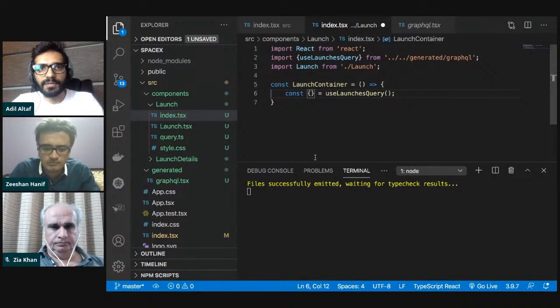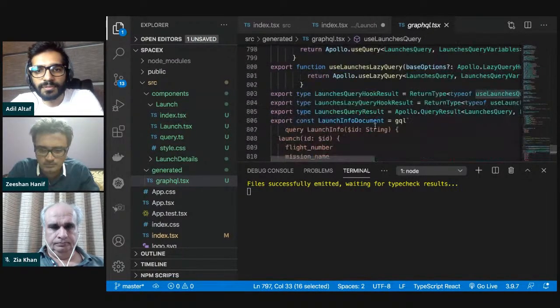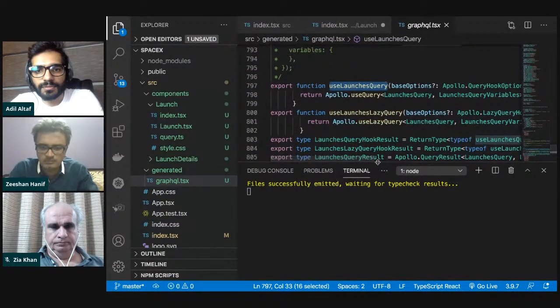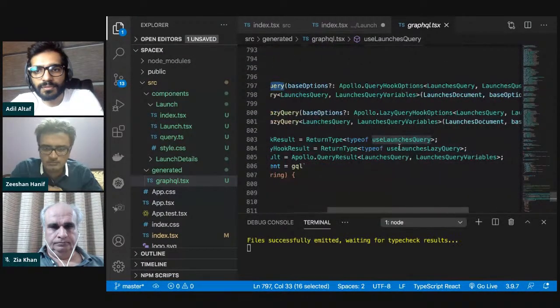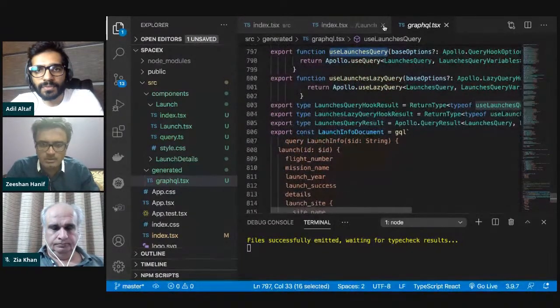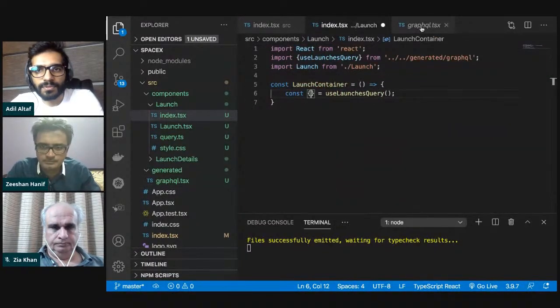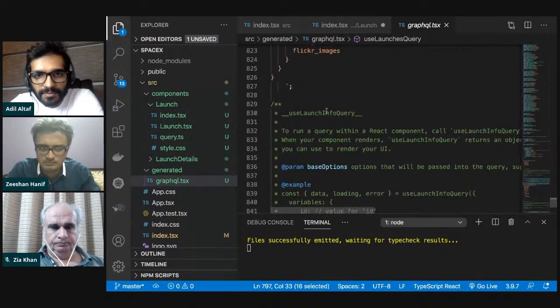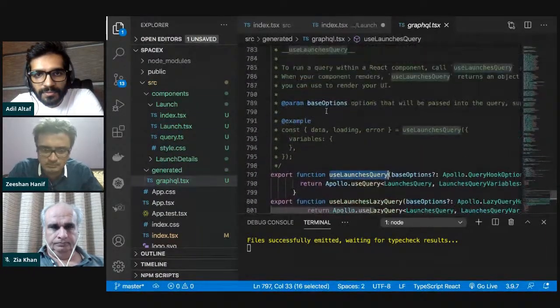And we're trying to get the, if you look at the function, use launches query. Am I looking at the right function? Yeah, there we go.